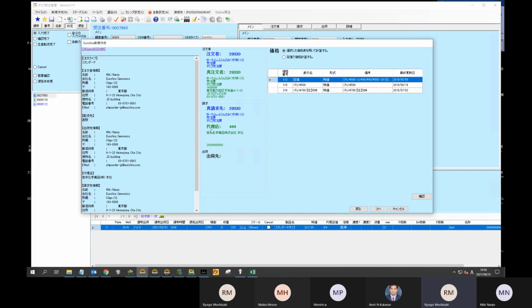not the usual. This case has three tables, but generally one account has one price table, so the one table will be chosen. However, in this case, this account is a test account, so it has three price tables. So Miki-san will take one from three and will go next.